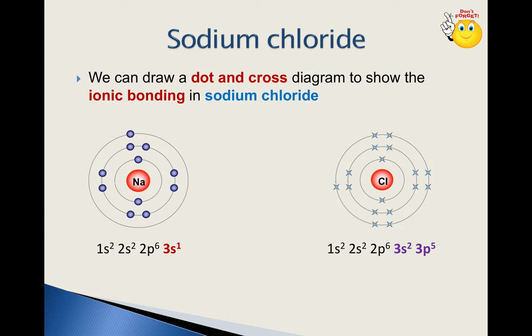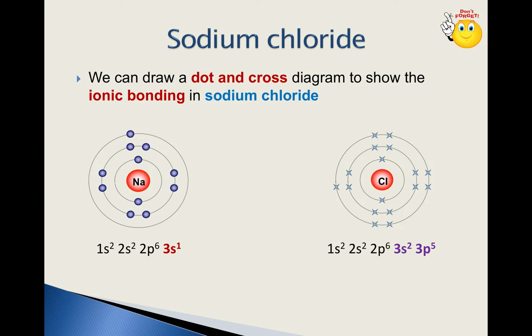So you could draw on a piece of paper a sodium atom with one electron in the outer shell. Then draw a chlorine atom, and chlorine is in group 7, and it's got 7 electrons in its outer shell because the group number equals the number of outer electrons. So draw 7 electrons in the outer shell of a chlorine atom. What you'll be able to see easily from the picture is that in order for chlorine to get a full outer shell, it needs one more electron. And in order for sodium to get a complete outer shell, it needs to lose one electron.